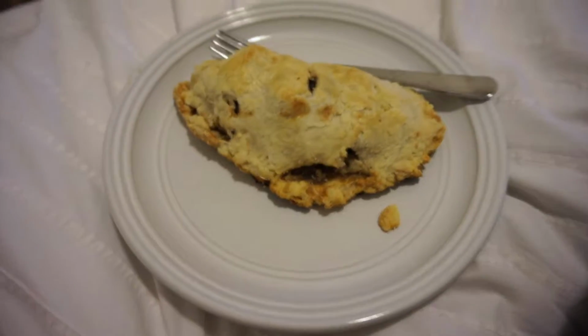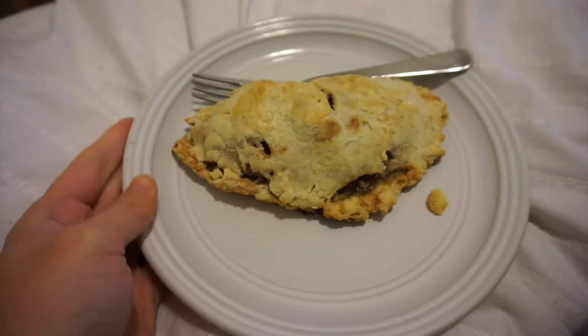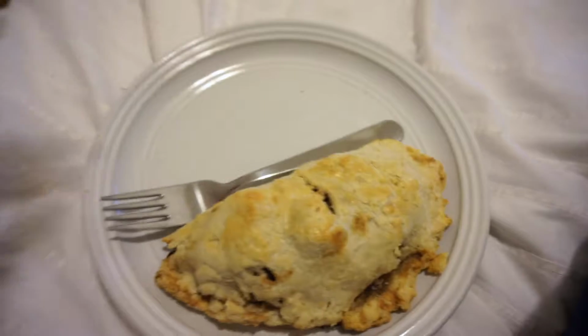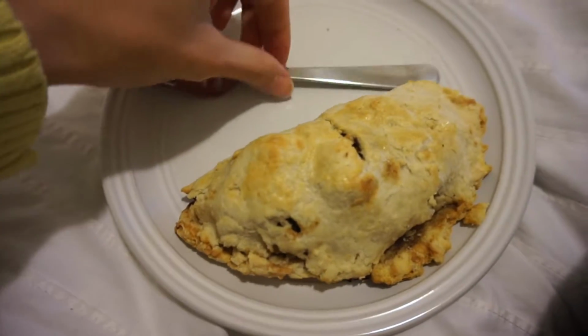This might not look like much, but I love it. If you are from the UK or any of the Commonwealth states, you might already know what this is, or maybe it's so badly misshapen that you don't. But if you are American, this is my homemade version of a Cornish pasty. I studied abroad in England for a year when I was a junior in college, and I fell in love with this. I used to go to Greggs all the time to eat their sausage rolls and these babies. So delicious. So I started making a lot of UK foods on my own, because I can't afford to go there to eat them, and I don't want to pay what it would cost to find it in New York City. So I've just learned how to make a lot of them myself.